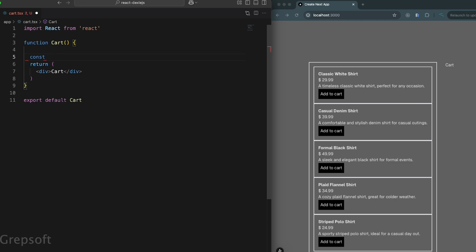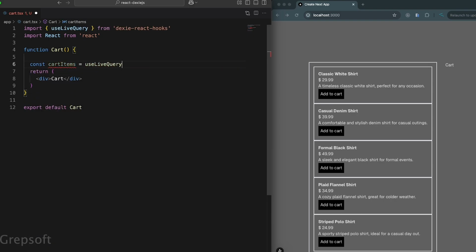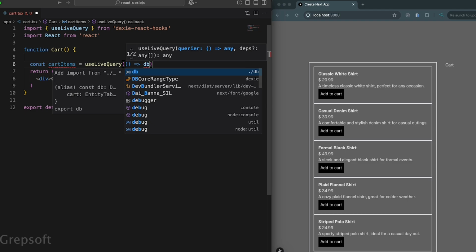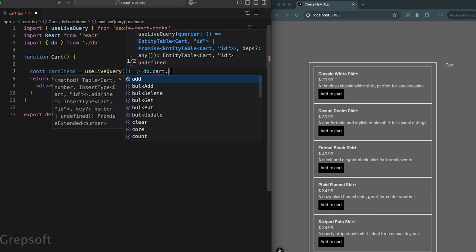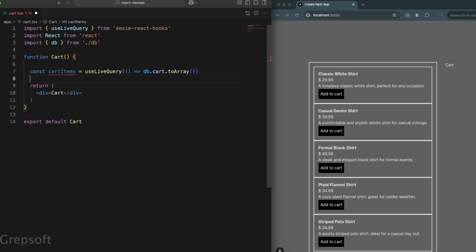I'm going to get a hold of the cart items. So cart items is equal to liveQuery from Dexie, and then it will be basically db.cart. I think we need to bring in the db, so db.cart, and then toArray. This basically returns us all the cart items.